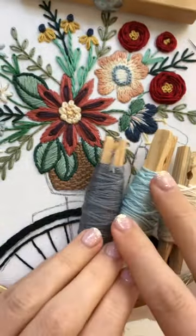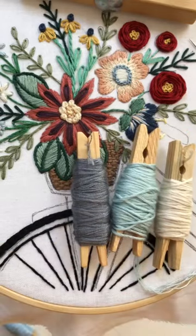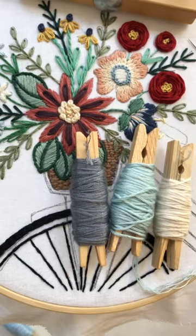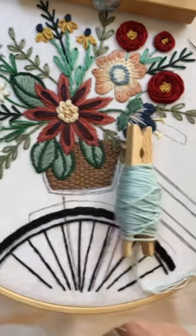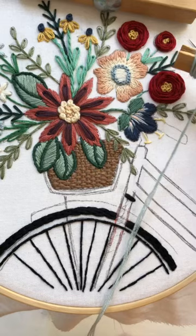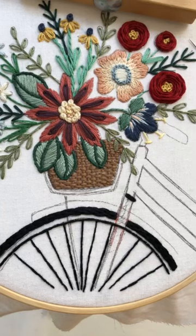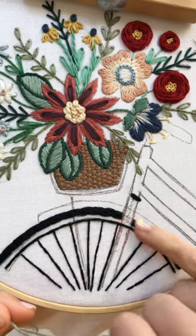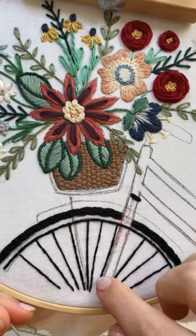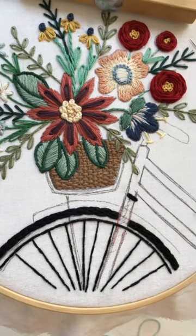Two for the green. Maybe I'll just go with that. That's three for green — I'm going to do that. So I'm going to split my threads into maybe four strands. I don't want it as bulky as this one, which is all six, because we're going to go into each of the stitches, so it's going to kind of make it double bulky. So I'm just going to split my thread.